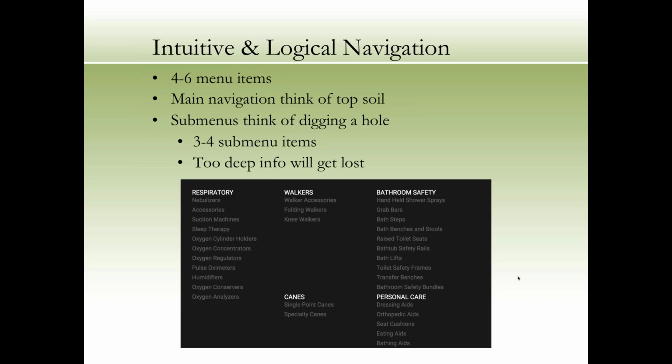So this is an example of bad usability here. This is a website that we just reviewed, and the items in white are their main menu navigation. And then obviously the other pages are their submenus. Under respiratory, they have 2, 4, 6, 8, 10, 11 subpages. So that's way too many. Information is going to get lost. You want to make sure that you don't give your users too many options. So for your main menu navigation, having between 4 to 6 menu items is perfect.